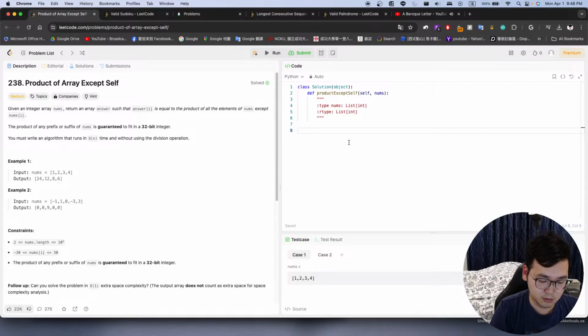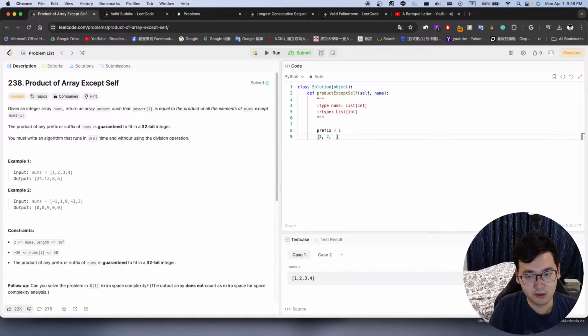So say we have a prefix equal to 1. Initially we would go from the beginning to the end. So it will be 1, and then 2 is also 2.